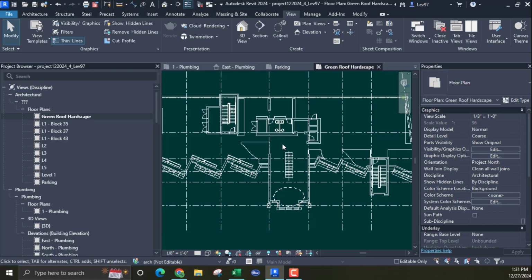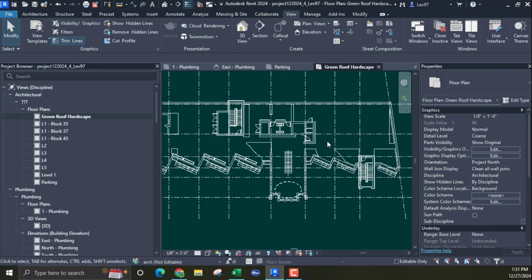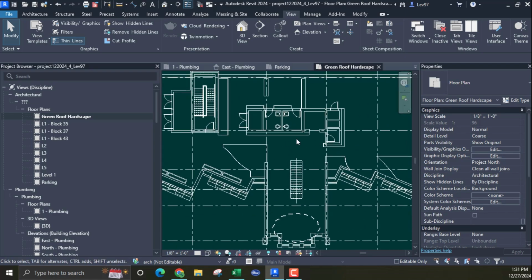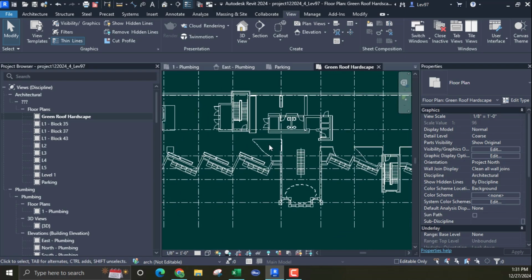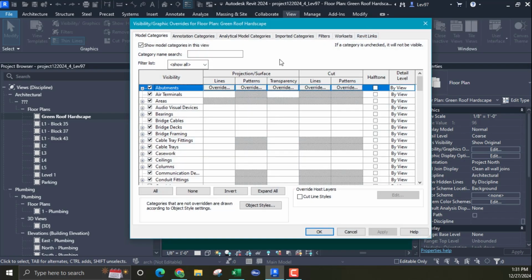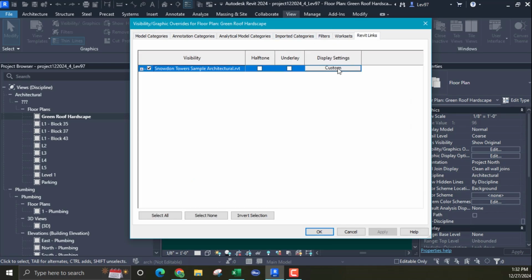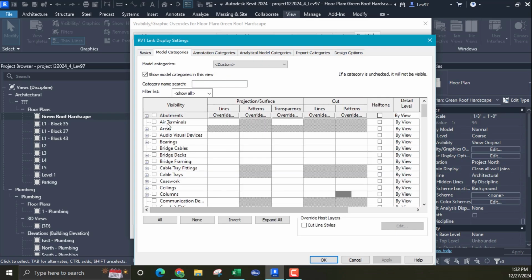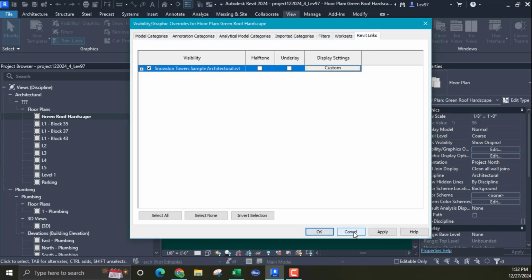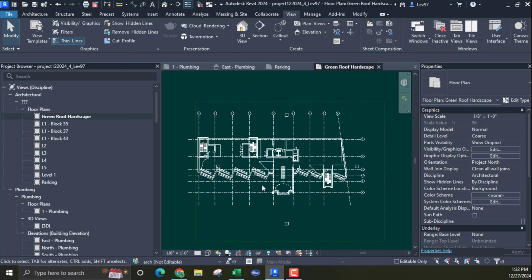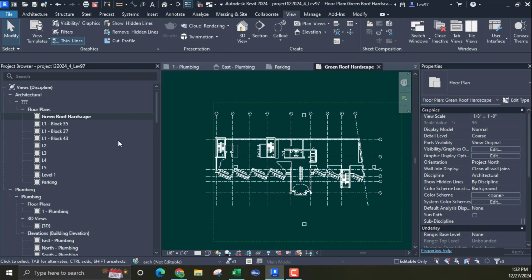But for now, this is gonna work for the plumbing department and the mechanical department. So if the architect sees a room that's left out or a line that's left out, they can always tell us, and they can give us the category, right? These are the categories here, these model categories. We can turn those off and on. This is the plumbing category, and back here is the Revit link, and this is the Revit link category. So let's cancel and let's cancel. I think that what I can do, I can keep this.